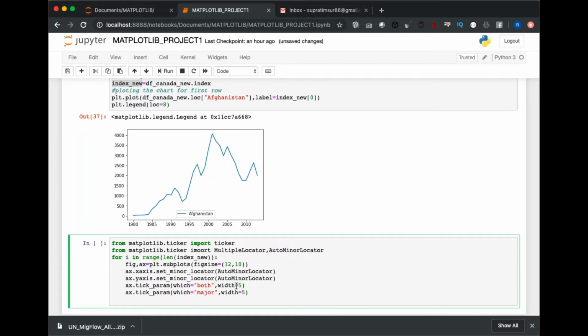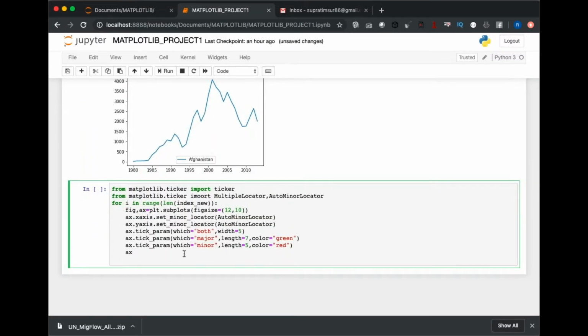For major, length equals 7, color equals green, and minor length equals probably 5, color equals red. This is done.